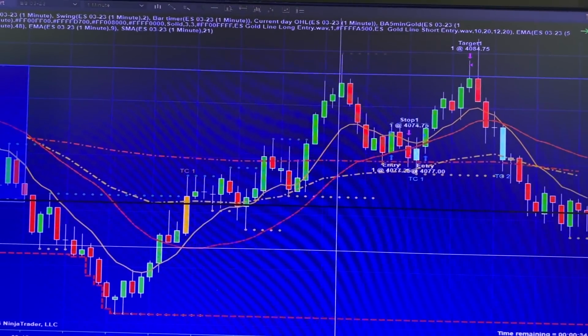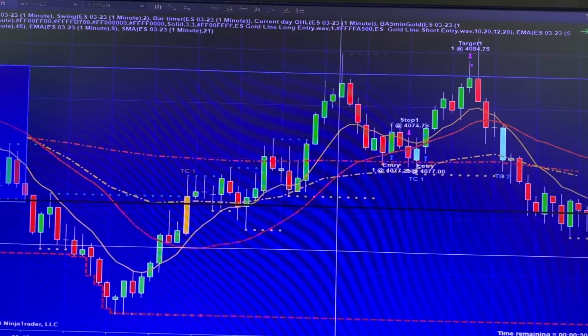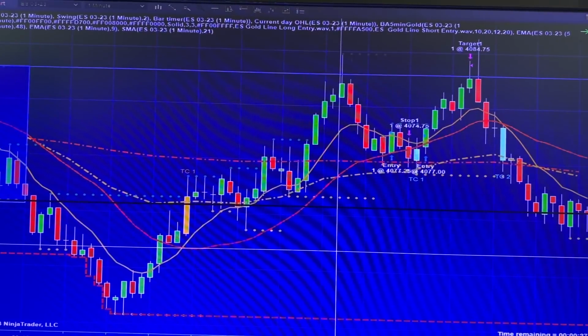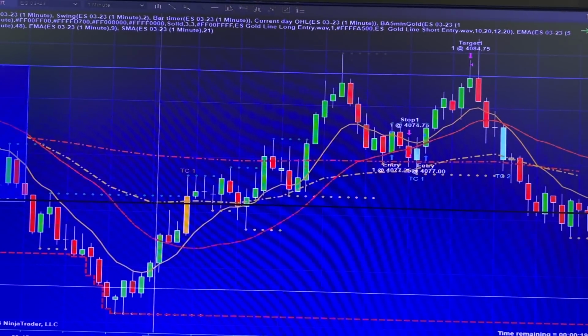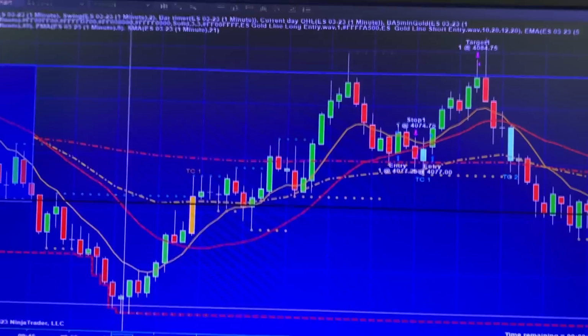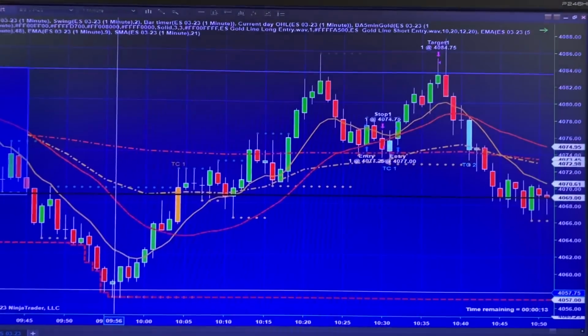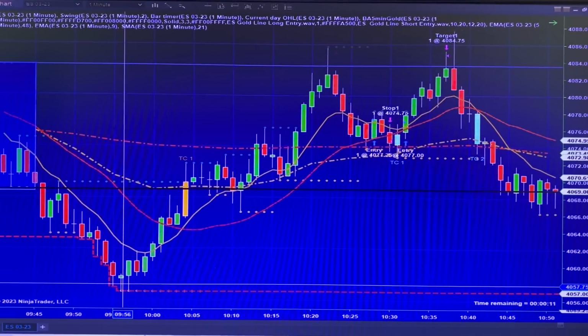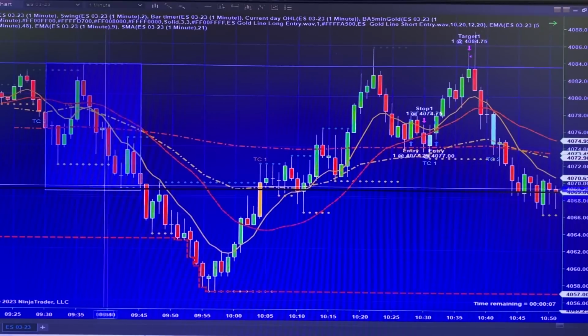I squirreled myself. I took a CL trade that worked like a charm, but I allowed myself to get ticked out with a 1 tick profit or something like that. I don't know. So we don't even want to talk about it. But anyways, this is the ES right here, and this is patience, folks. I tell people you just got to be patient. You got to wait for the right setup. You got to look for all the things you want.